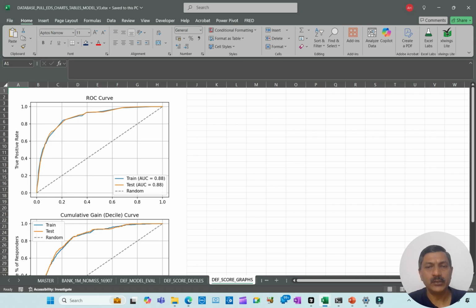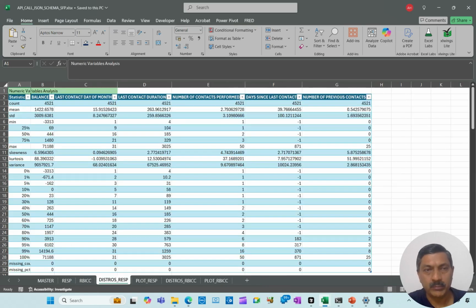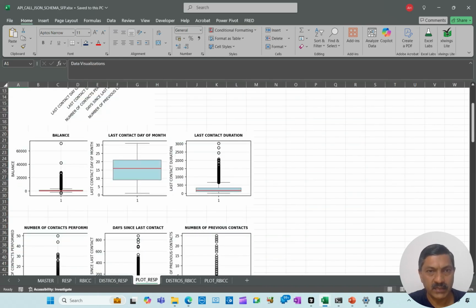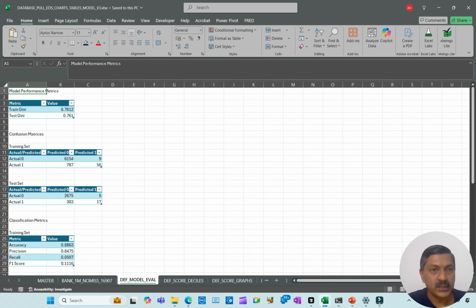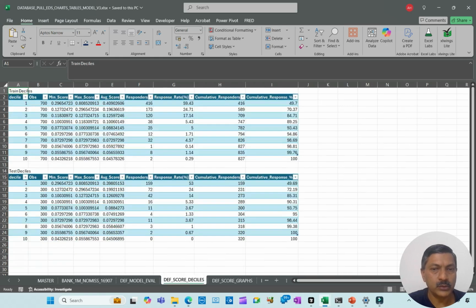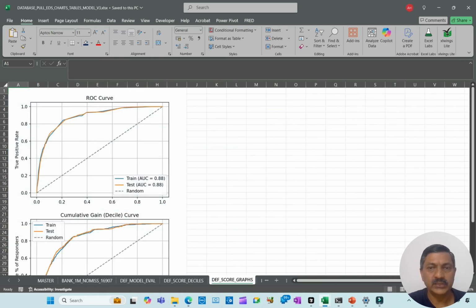So once you have the data, then you can analyze it the way that you would like, making use of all the Python power from statistical analysis to machine learning as well as automation. It could be a template based analysis which you are automating. So in the previous videos I had shown doing exploratory data analysis, and then we had created various graphs. We had also run a machine learning model along with the score deciles as well as the ROC gains chart. So you have the whole range of analysis, statistical analysis, financial analysis.